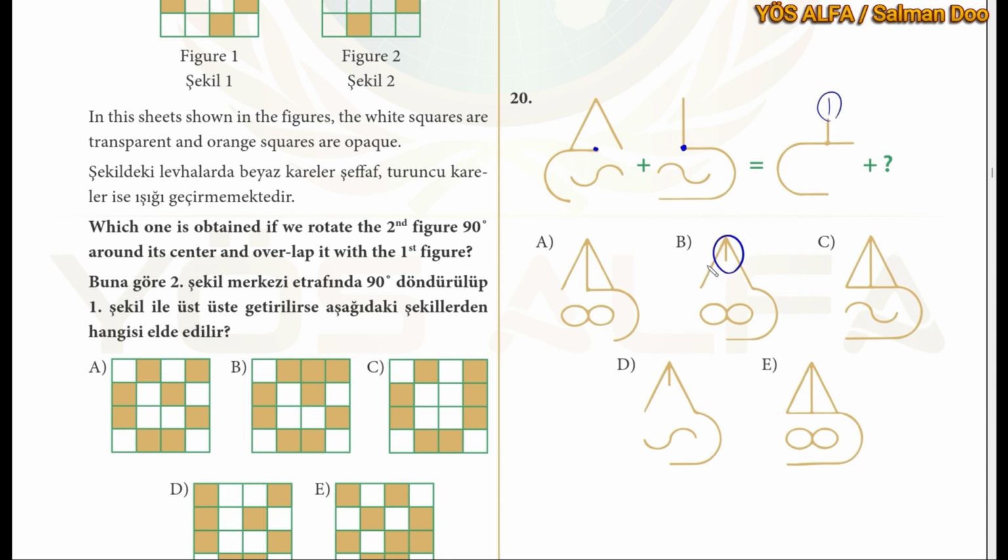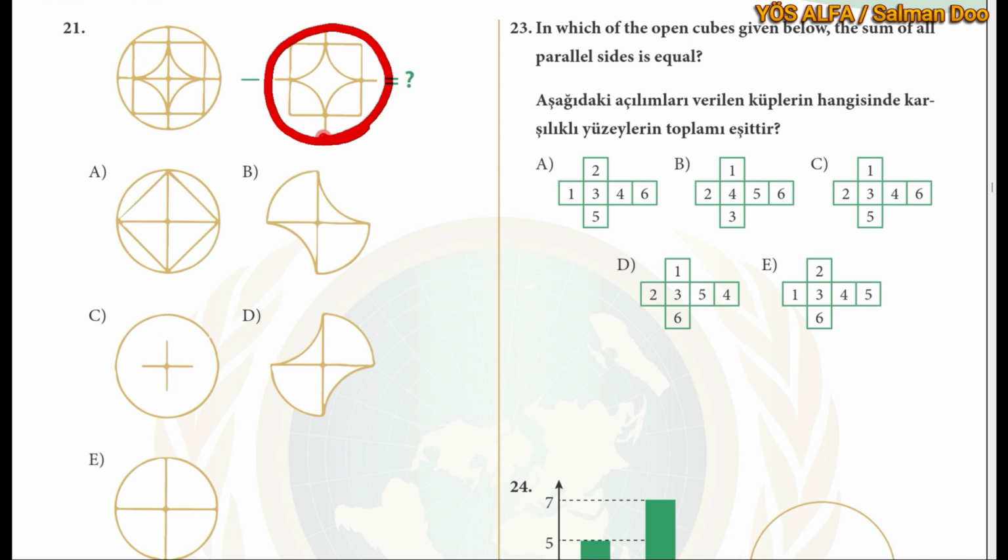So the ones with half stick are B and D. So what's the difference between B and D? We have these 2 circular shapes here, here not. So when we merge these 2 so that the blue dots are on top of each other, these 2 shapes are going to overlap each other to form this shape. So we should have 2 circles in the middle. So the answer is B. This part of the figure is going to be subtracted from this figure.